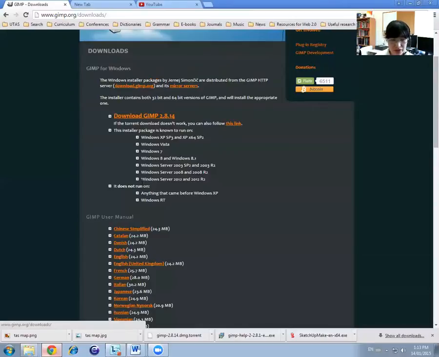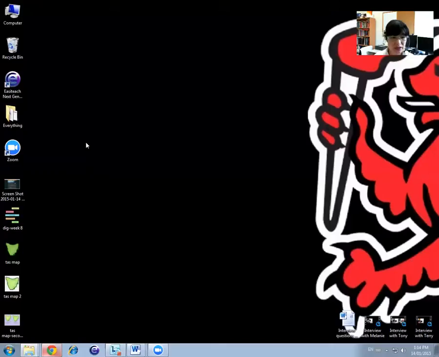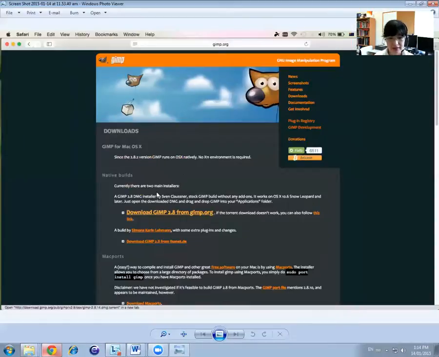For Mac users, yes, they do provide GIMP for Mac, but if you search for GIMP on Google, you might not get the same screen like this. You will get a screen like that.